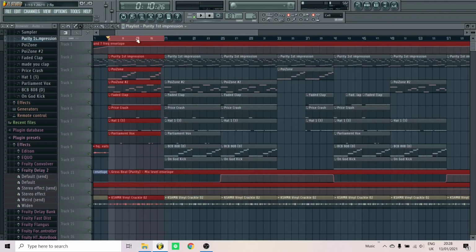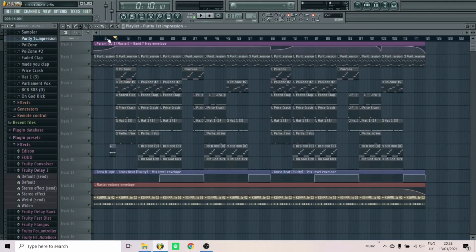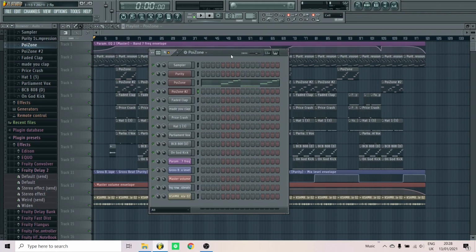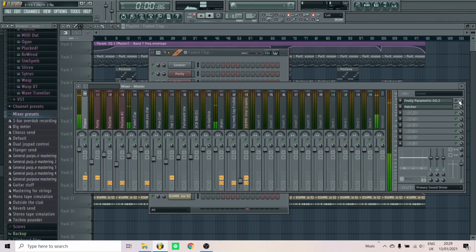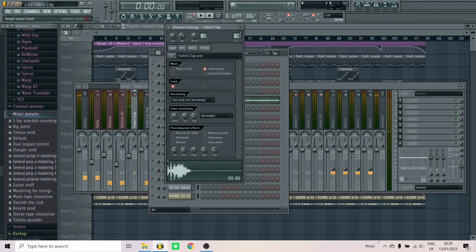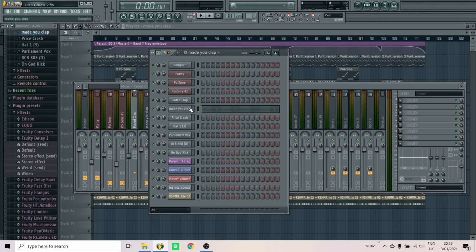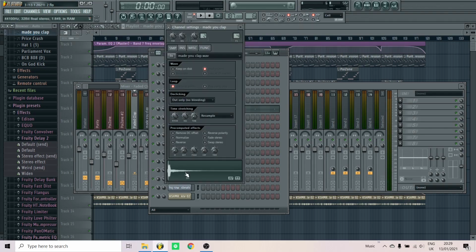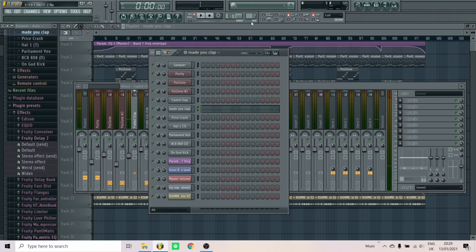So for melodies, when you make Shoreline Mafia type beats, you go for keys, pianos, bell sounds. Sometimes you add leads. Then the next thing that I did was add some drums. I added a clap. Basic clap. Then I added another layered clap. It's like on every other clap, it's just a reverbed one. Then I added a crash. Then I add hi-hats.